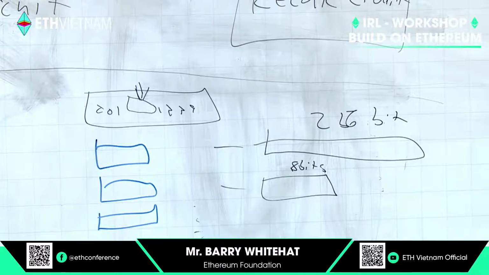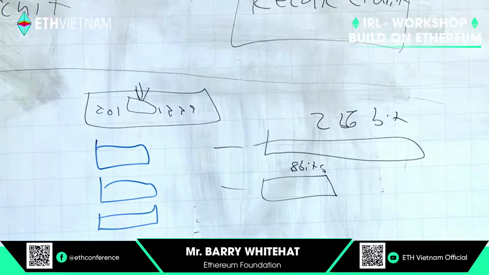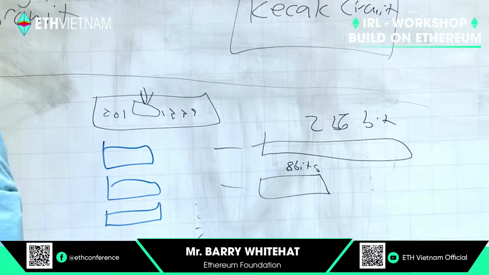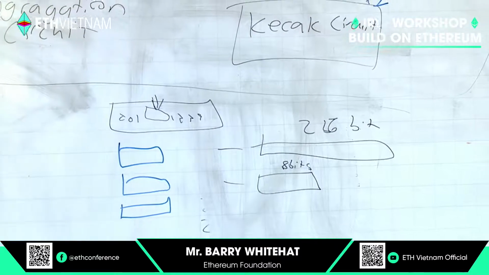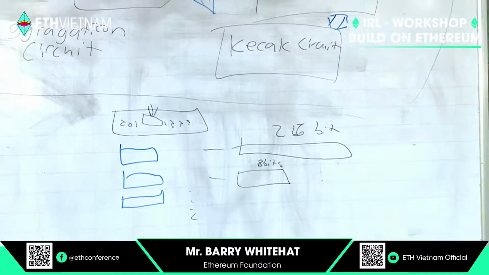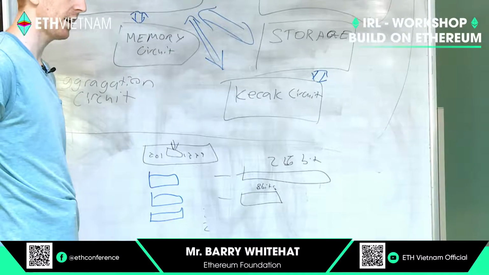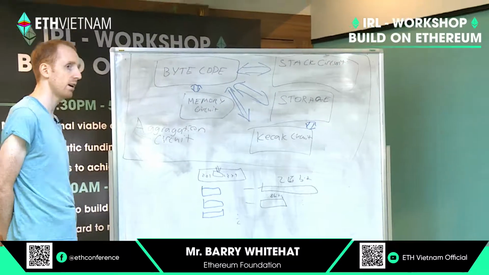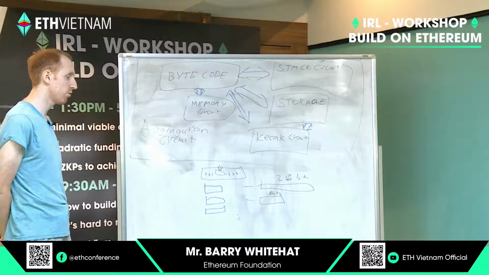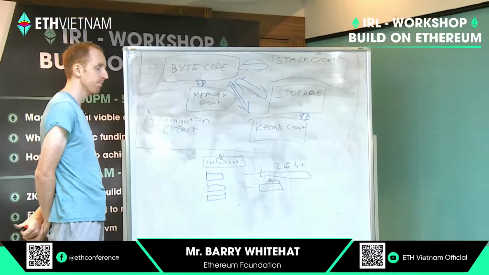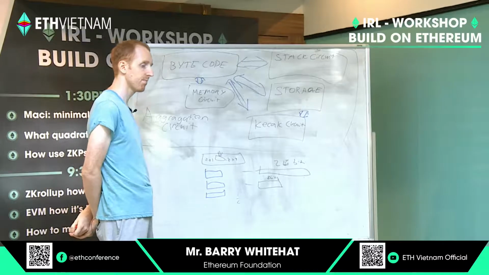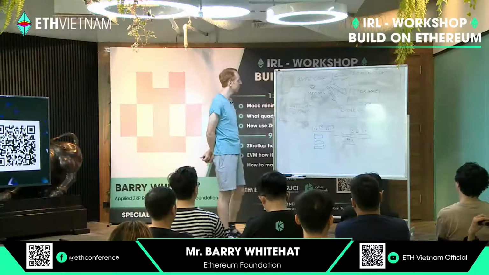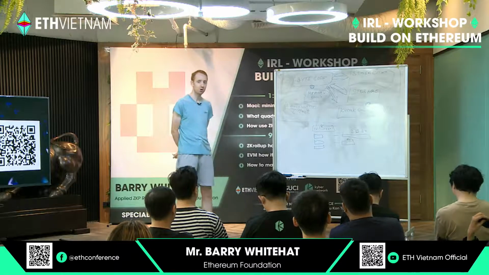But in the longer term, we'll probably change that so that we can do unaligned memory in the circuit. The reason for that is that mstore 8 is really cheap, and it causes our mstore to be really expensive in terms of the number of rows. So we're working on a spec for the unaligned memory in the memory circuit, and that should reduce our gas costs a lot. Cool. Any other questions?